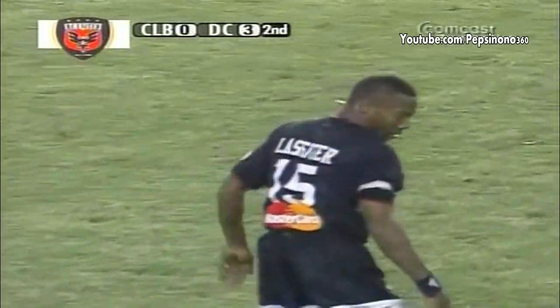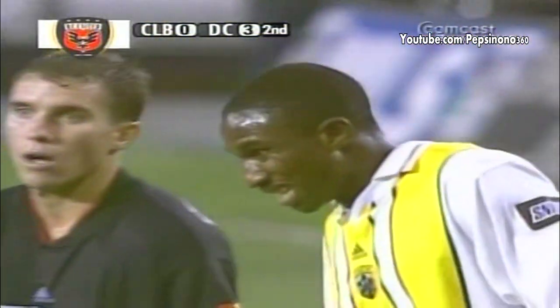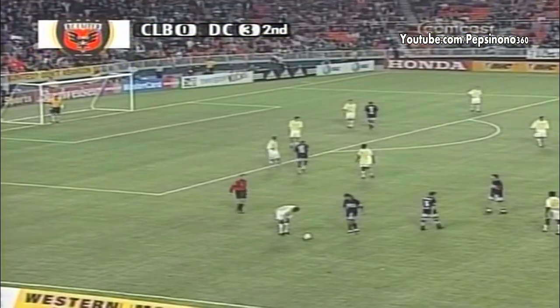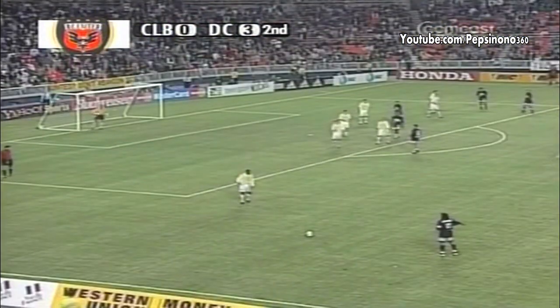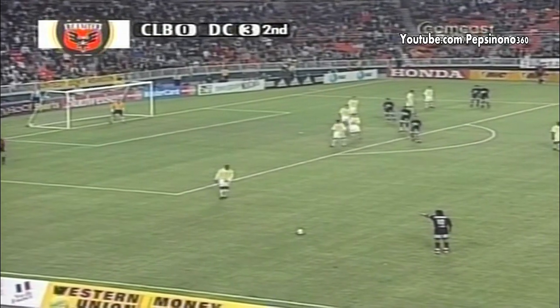Lassiter rolling up the ankles of Jeff Cunningham. Good year for Cunningham, 12 goals. Not the way he'd like it to end, though. Well, he looked so dangerous on several runs in the first half. Couldn't quite break through, with so much speed with the ball at his feet.